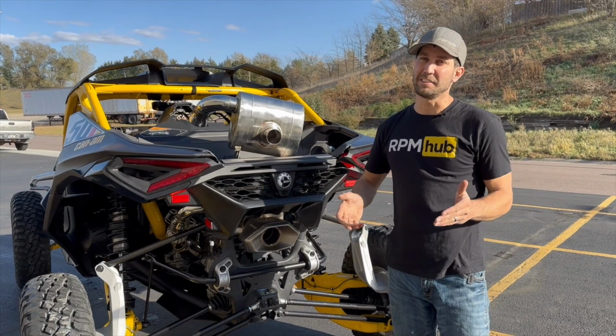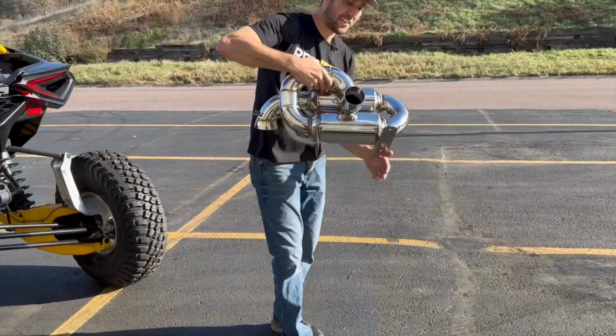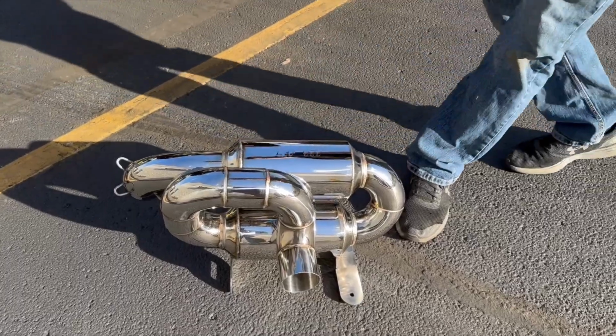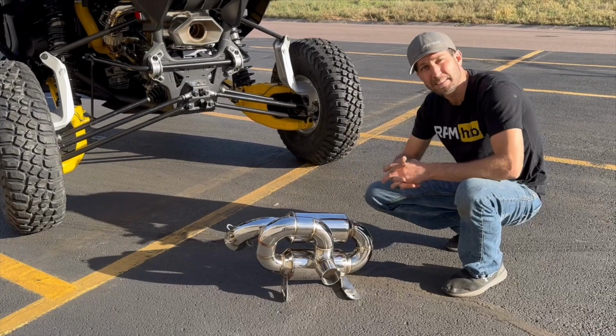I wanted to show you guys the sport muffler, and if you want to see some other ones, jump on our website. Here's the sport muffler. How crazy, just 90s after 90s. You want something a little bit louder? This is it. We also have the electronic valve version of this. If you want something a little spicier, we got spicy.